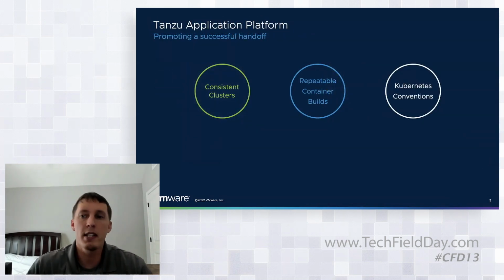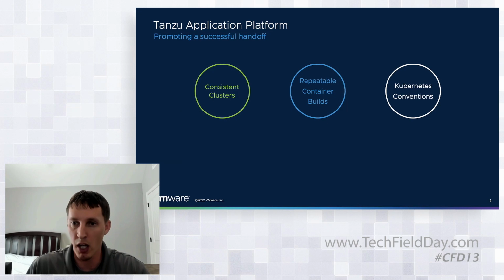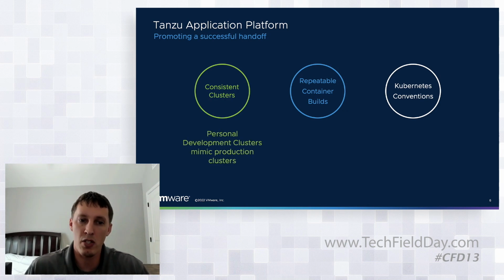So one of the things that Aaron talked about was that he has a personal development cluster. What we like to think about, and what I really like to focus on as a previous DevOps engineer, is ensuring that we have consistent clusters between our development and our production environments. So he talked about his personal development environment. As I work through my supply chain, I'm going to have my production cluster, but keep in mind that those clusters are both running Knative with the Tanzu Application Platform. They're going to have a lot of the same conventions applied. So it's going to be very consistent. So you're going to remove a lot of those environmental variables that typically plague dev to production promotions.